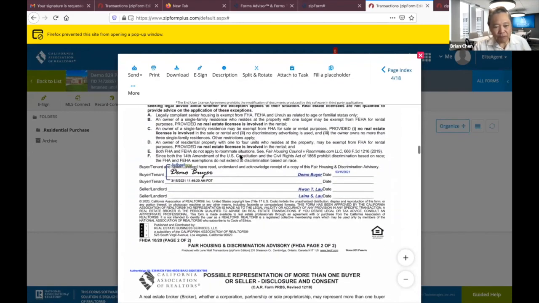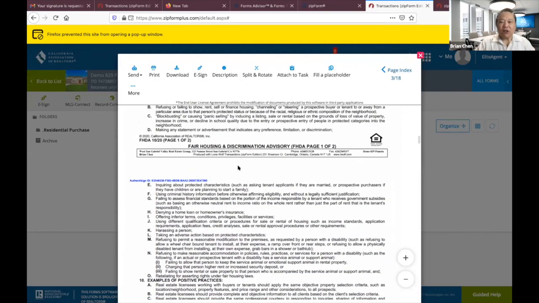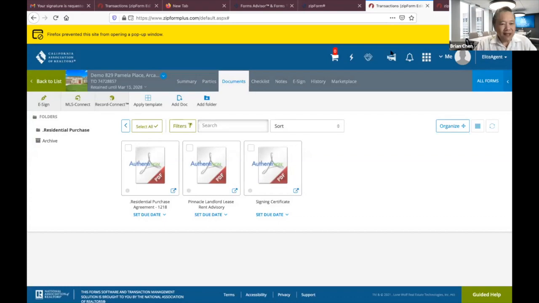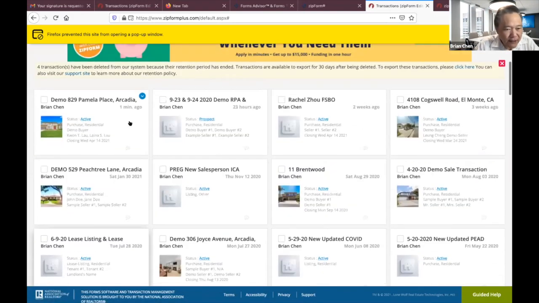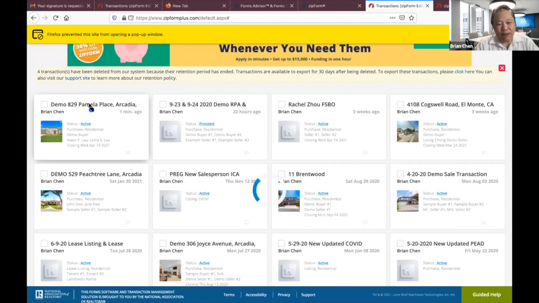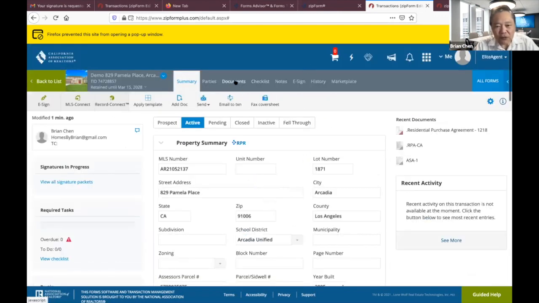See, demo buyer with people's signature. This is where the signed documents are. So if today, March 15th, you have a buyer sign something, that's one folder right here.